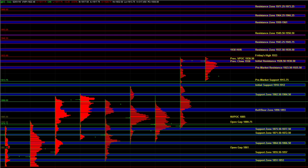So right now, heading into the open, like I said, the bias is going to be neutral to bullish, and because of that, we are going to be cautious on entering short at an aggressive price because right now the market can just chop around here. So given that the expectation is for consolidation, you just want to really pick your spots. Be careful of trade location. Make sure you're not entering a trade kind of just in the middle of chop without any real momentum behind it. If you're taking a momentum-based trade, then the location is not as relevant.